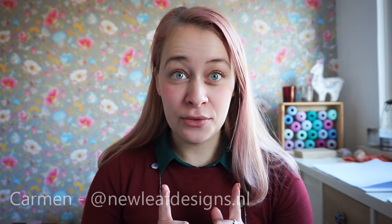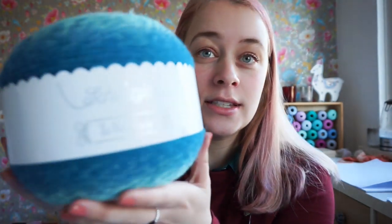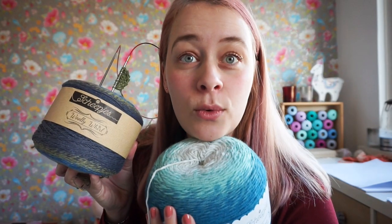In this tutorial video we're actually going to be starting our shawl. In the last video I showed you how to do a swatch. This is with my Wooly Whirl, but I'll actually be knitting my shawl with a Whirly Gig, which I'm super excited about. So this is my Whirly Gig.